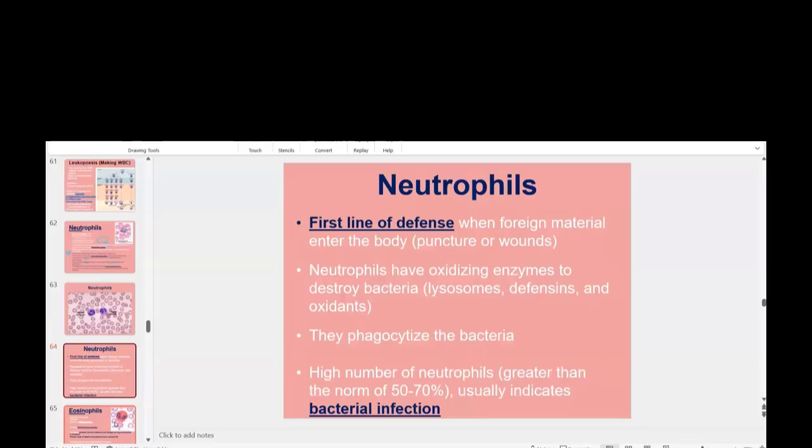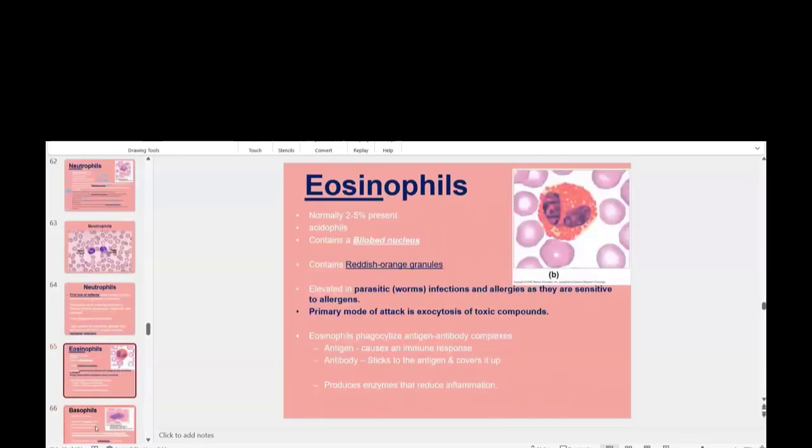A high number of neutrophils will indicate bacterial infection. So if you go for a blood test in a lab and you see that your neutrophil level is high, maybe that's temporary, because you may have had a recent cold infection or a bacterial infection or a strep throat, and that's why there is increased activity of neutrophils in your body, and that would show up in the blood test.